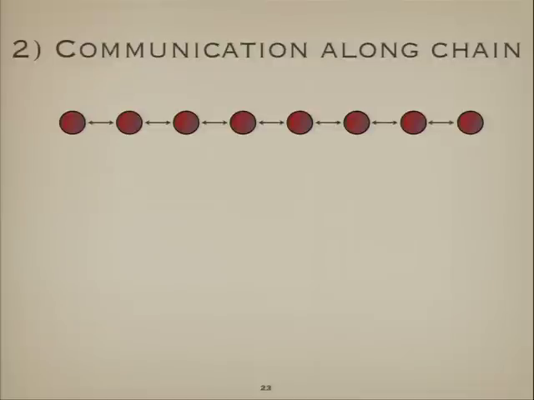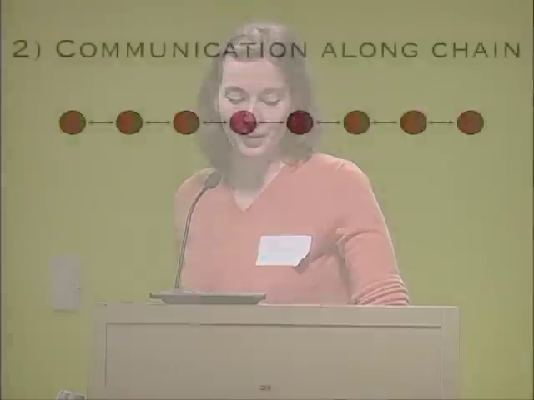Something completely different, how you might use entanglement in DNA, is for communication along the chain. When I read up on the literature on how little motors go along the DNA and achieve things, I always wonder, but how does it work? How do these motors actually know what they are supposed to do?